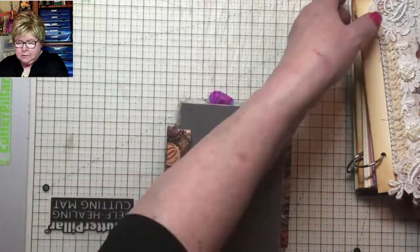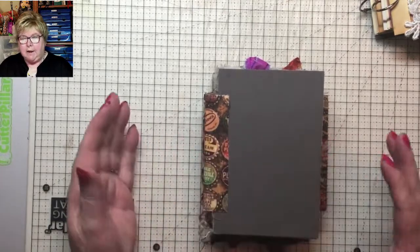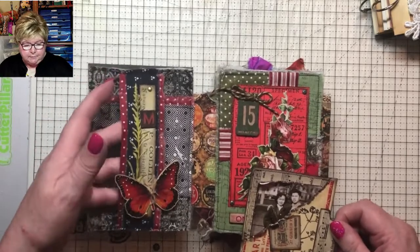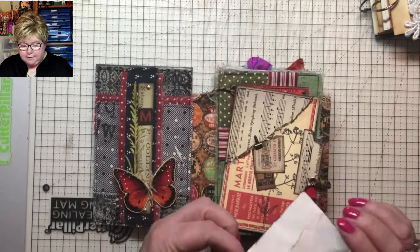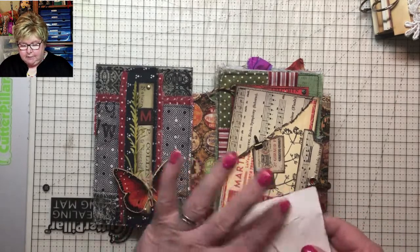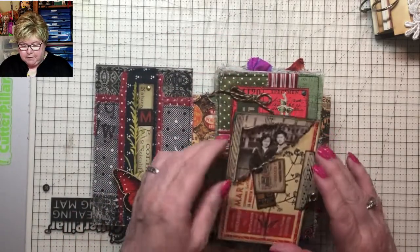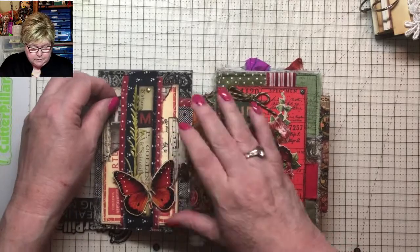Then my Tim Holtz fabric accordion book. So I've got the cover to make for there, and actually at this stage that's all I've got left to do. So I'll just have a little canter through here. There's this, it's a tummy tuck is what it is. And in this pocket here, I took one of the found relatives and I literally scrunched it up into a little ball and then straightened it out, and I inked all the creases that I'd got. So it just looks a bit more aged, and that fits into there. And I've got a little clip here with a couple of bits on, a tag with a doodah on it. It just goes in there like that.